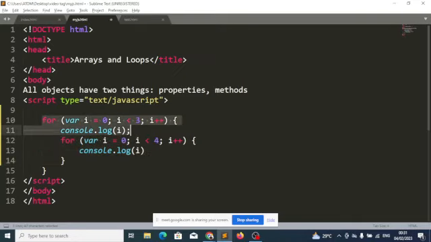That means we won't be able to make use of variable i inside this inner loop. Do we get it? So that's why we change this to another variable, so that in case we need both i and j, we can do that.